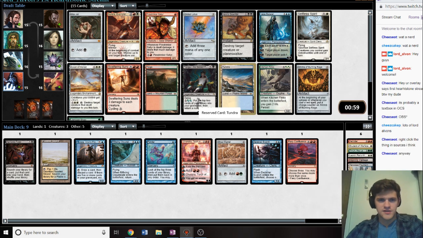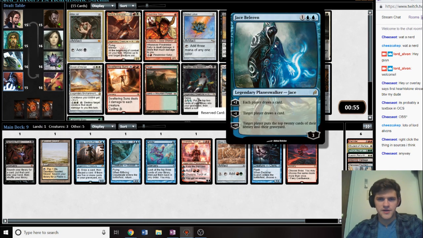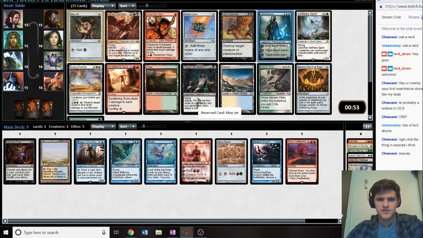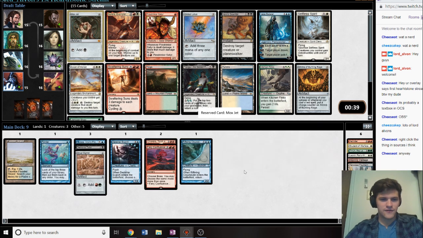So here we could take the Mox Jet because it's a Mox, and Moxes are great. We could take the Jace Beleren because Jace Beleren is really amazing, and card draw is premium here in Cube. So I don't mind either of those, but I think it's almost definitely the Mox Jet. Power is hard to come by and a very high pick, so we're going to be taking the Mox Jet, and I will be very happy with that.